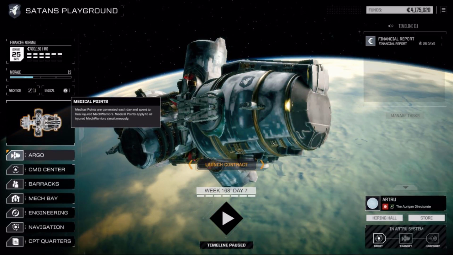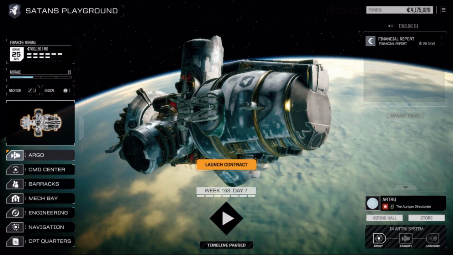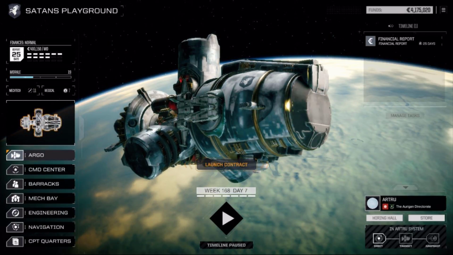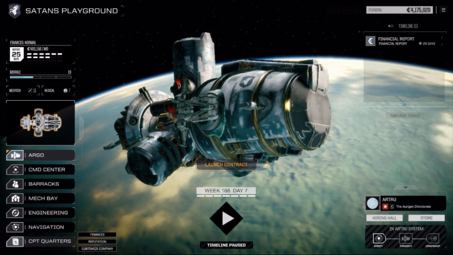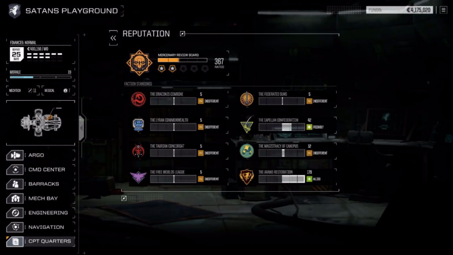Okay. I'm gonna do this next time. So... Did I check their... Yeah, I checked their experience already. Let's see my reputation. These guys are indifferent. I'm allied with them and I'm a friend to the Chaplain Confederation. And these guys are warming up to me. That's all I need to know.